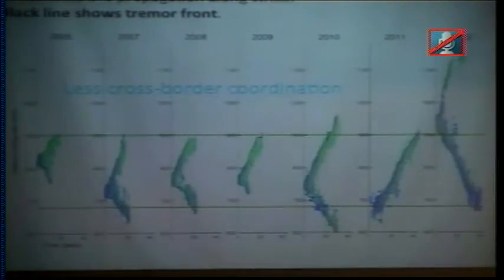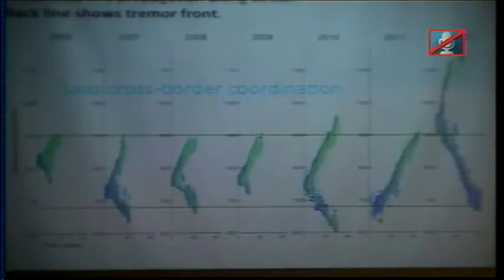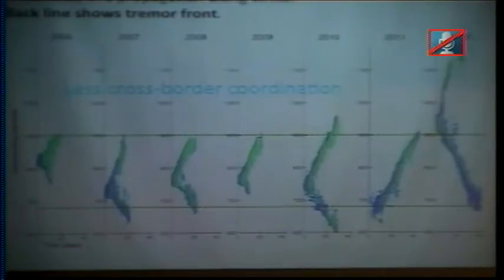Now, there's a lot of evidence that in Cascadia, the slow slip and the tremor are co-located, and only a few percent of the time are they separate from each other. So I'm going to ignore that and use the simplicity of Cascadia to basically say that if tremor is occurring like this, we're pretty sure slow slip is occurring at the same time and driving the tremor. And I know that you have a more complex situation here.